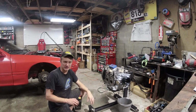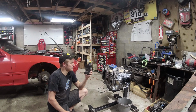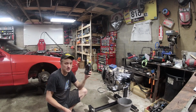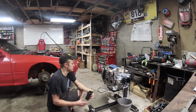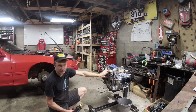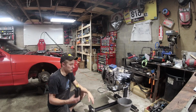How I'm going to accomplish this is I have some regular old fuel with premix. So it's effectively what I would put in my chainsaw, mixed at 50 to 1, which is pretty rich for a rotary, considering that I think 1 ounce per gallon comes out to like a 100 to 1 ratio. I've got some fuel in this little premix bottle. It's not just premix, this is fuel. And I'm going to douse this rear rotor and housing in fuel, and we're going to see how low the compression numbers get. We know it's 130, so let's see how low they get after I put some fuel in it and turn it over.